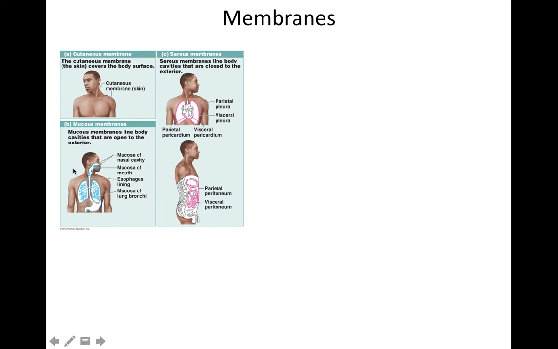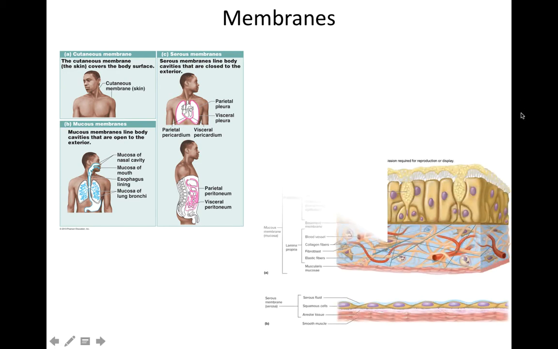Mucous membranes are going to line pretty much all of the cavities that are open to the exterior of your body. The nasal passages, your respiratory system, your digestive system, the genitourinary systems are all open to the outside world. They're going to be lined with mucosa or mucous membranes. The third type is a serous membrane. Here you're going to be lining the cavities and the surface of organs. They are going to be a little bit different, these two. They are both moist membranes, but structurally they look a little bit different.